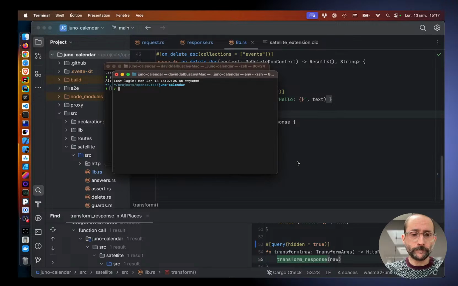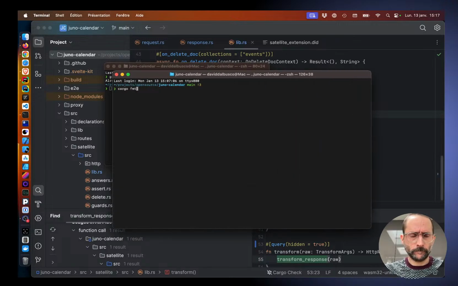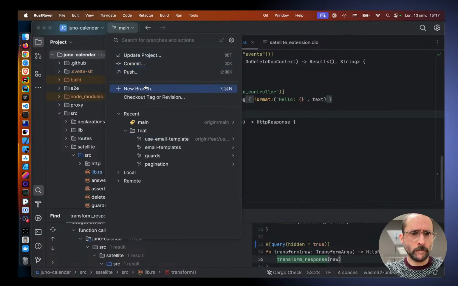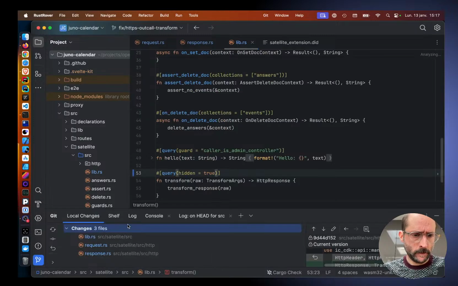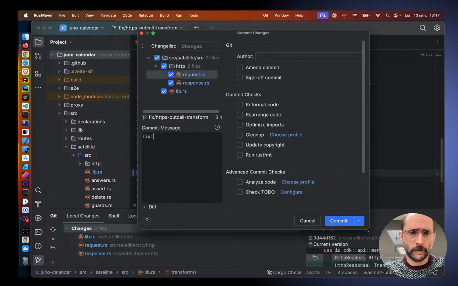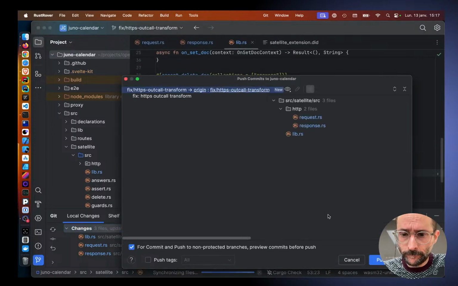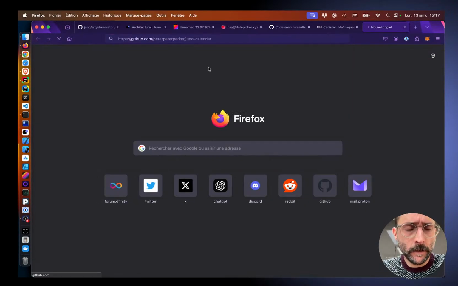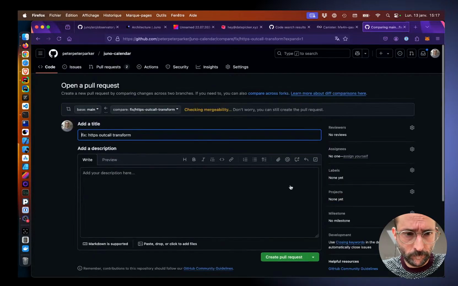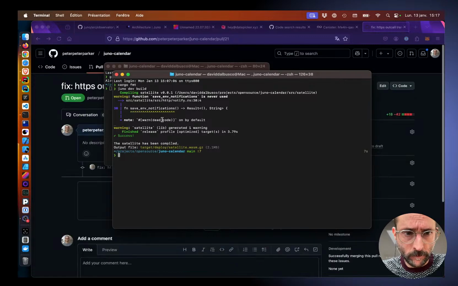So let's put that and make a pull request. Fix HTTPS outcall transform. Right. Fix HTTPS outcall transform. All right. Here. Okay, we are good.